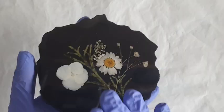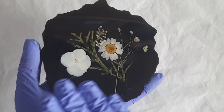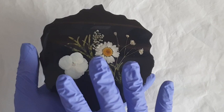Another bit of advice would be, if you are top coating your resin to sell it as a heat proof coaster, you really wanna hold on to it for 3 weeks before you place heat on top. This is something that resin companies recommend. And also, if you're selling it to a customer before that period, put a note in there, let them know not to put a hot drink on the surface for at least 3 weeks after they've received the product.